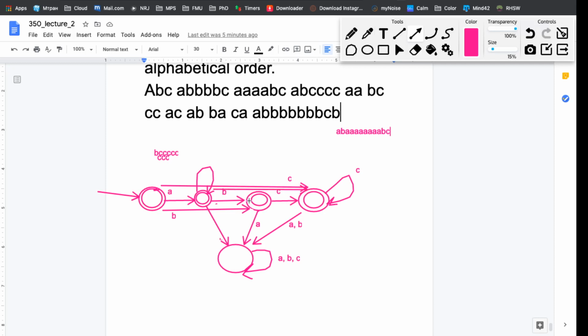What if we see A? If we see A first and then one more A, or a couple more A's, then we'll probably loop, right? Because that is still alphabetical order. Everything can still go right or can go wrong. So that's why I'm going to loop here on A. So what should I do here? On A, I go to the trap state. On C, I go over here. What should I do on B? If I have A, B, then a couple more B's, B, B, B, B, and then C, that should be a loop. So we'll loop here on B.